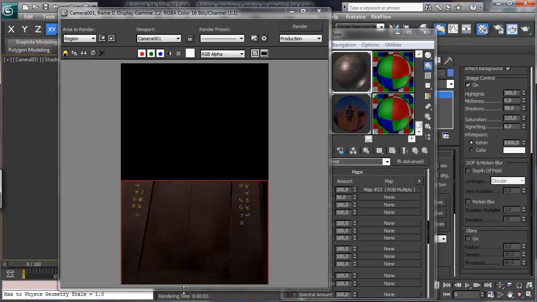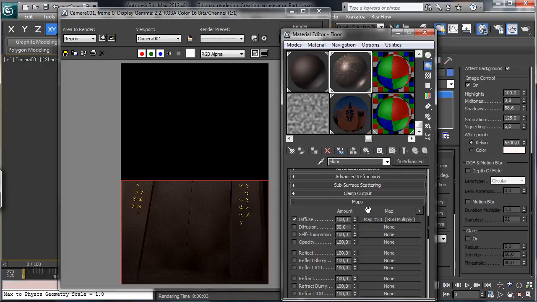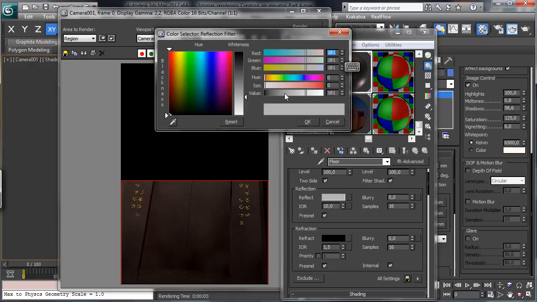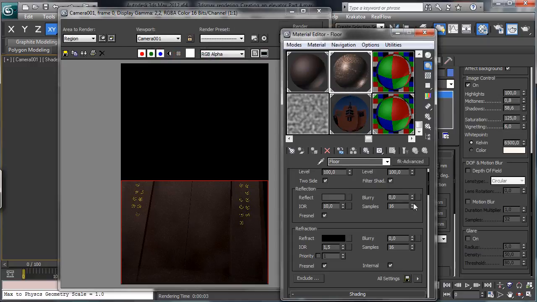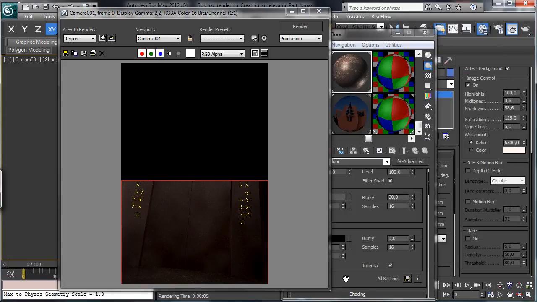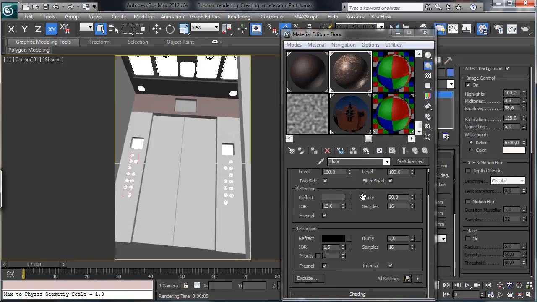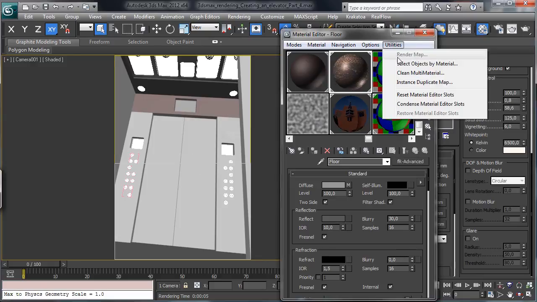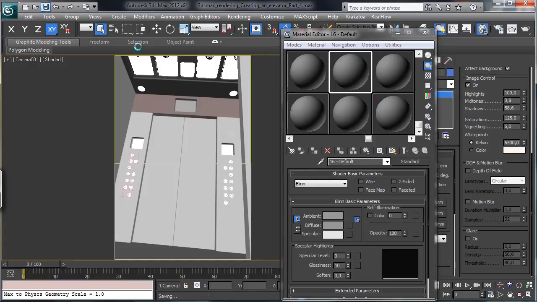Okay, now the reflectivity is really high, so let's go back to a lower level of reflectivity. Let's say something around, and let's try with 30. So we have the reflection, but it is lower, and I think we need some changes to the shaders there, but we can work it step by step. So let's reset the material editor, save, and let's work on the other shaders.